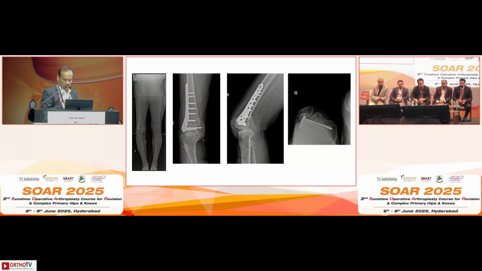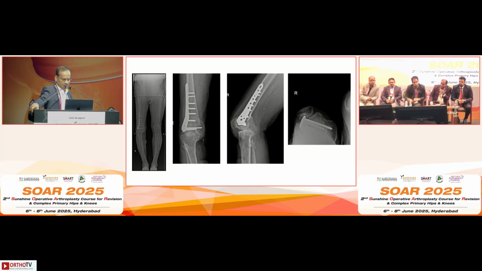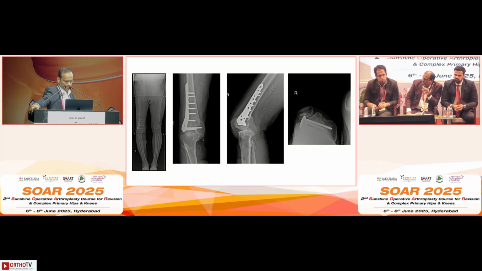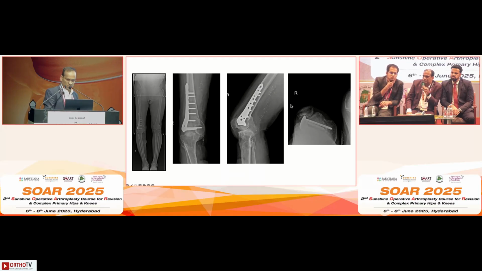So this is the X-ray. How will you take it forward? Do you want to do a 2-stage procedure, just take out the implant and we'll do it later? Or, in this case, we can manage with robotics. Just remove the distal 2 screws and retain everything. But once again, range cannot be promised; we don't know how much range we will get, but we can go ahead with robotics.